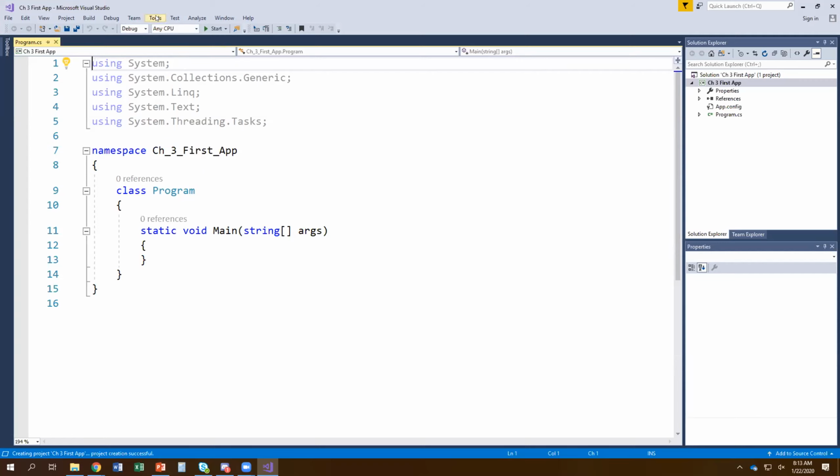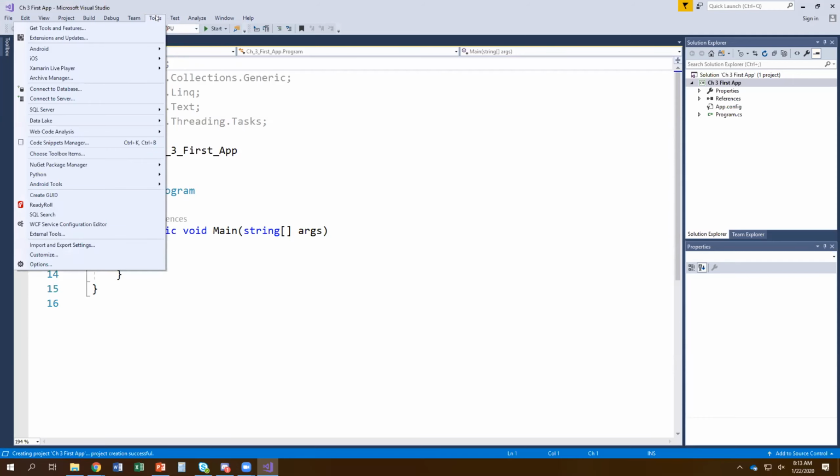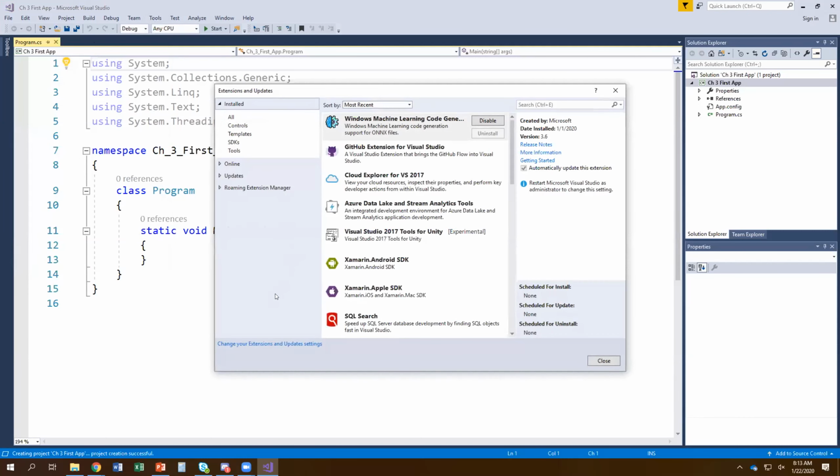If you look under your Tools menu, you'll see that the first option lets you get tools and features, which are Visual Studio tools, like if you wanted to add a feature to Visual Studio that wasn't installed, you could use that option. I want to look at extensions and updates. My mouse won't cooperate. And what I'd like to do is find something that would color code my curly braces so that I could line them up a little bit easier as I'm looking at things. So I could search for that.